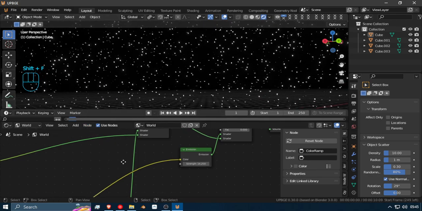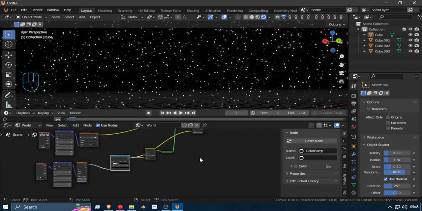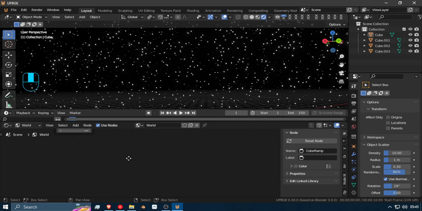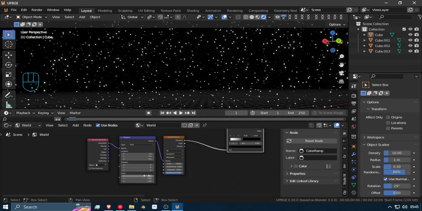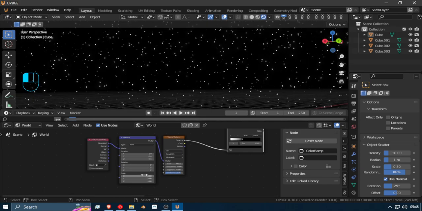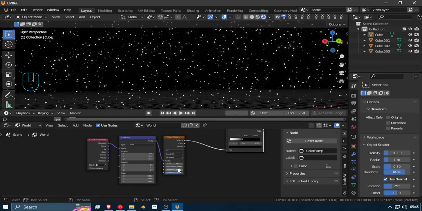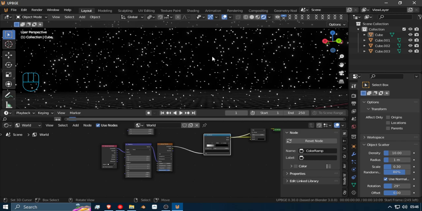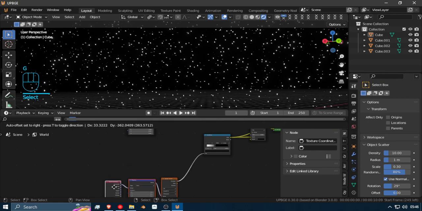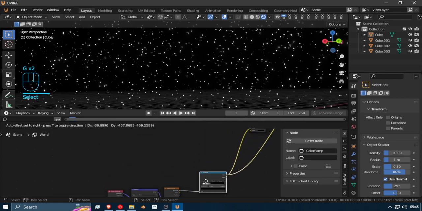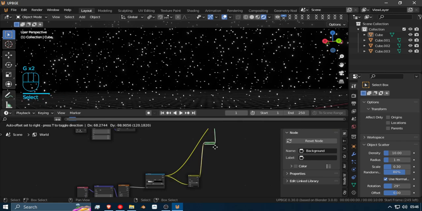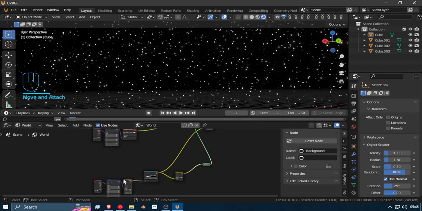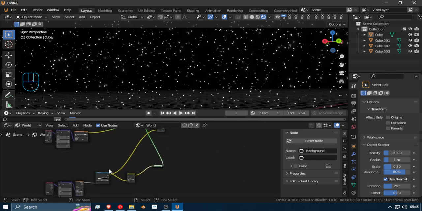Pretty cool. Now I can play with the location, you can play with the rotation, or you can play with certain scales of this. But for now this looks pretty terrible, doesn't it? It really does look like it's just pasted in, and you know what I mean. So right now, if anybody knows how to bake these nodes and make them work like I want them to work, I would really appreciate it.